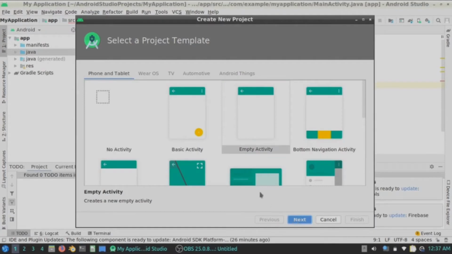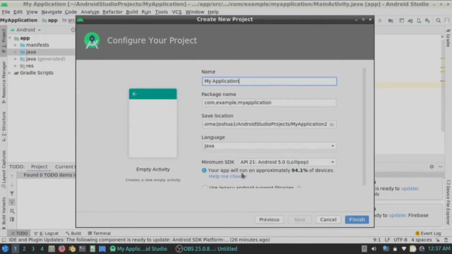In the next window, you will provide the name of the application and the package name. The package name is the name given to the package, specifically company names are given here. Next, you provide the location where you want to store your app. Language: your language is going to be Java. Android Studio also gives an option to code your app in Kotlin. If you are interested in Kotlin, you can learn that, but for the time being, we'll focus on Java.